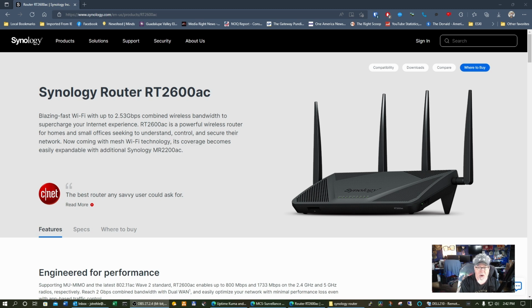So here we are all these years later, and now Synology has released their SRM, their Synology Router Manager version 1.3, that will work on this RT2600AC. So today we're going to install that software onto this Synology RT2600AC, and get our feet wet and play around with it a bit. So let's get it started right now.